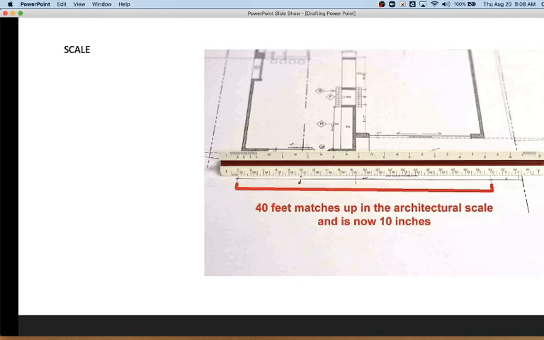So what we do is we use scale, we use standard measurements. We may say that 1/8 of an inch for our drawing equals 1 foot in reality. So we scale something down so that we can fit it on our page.